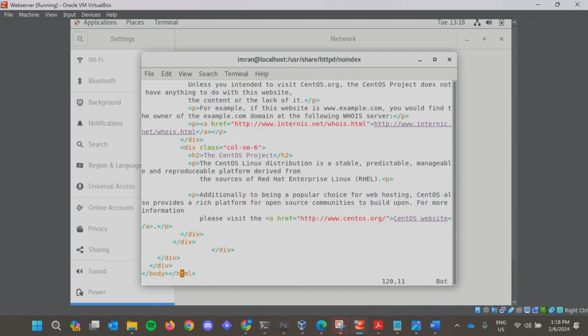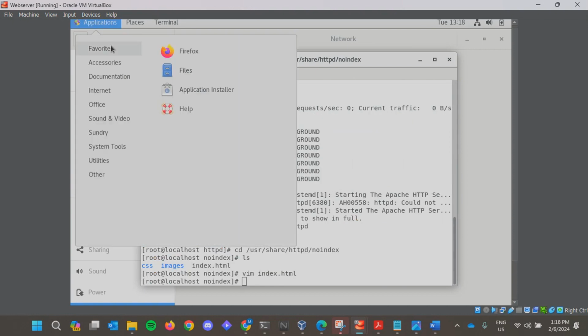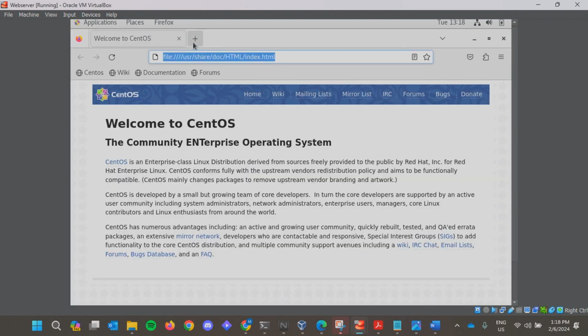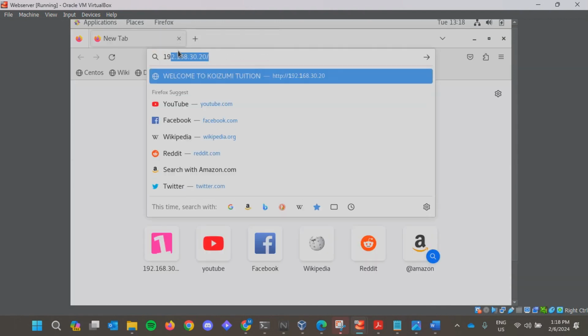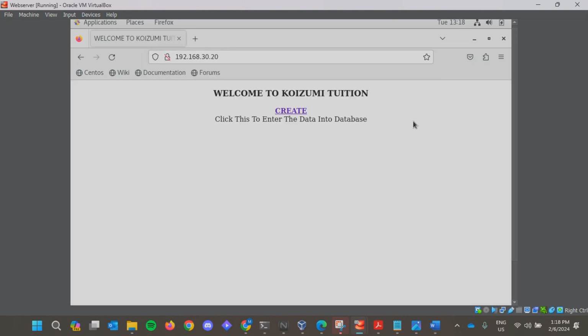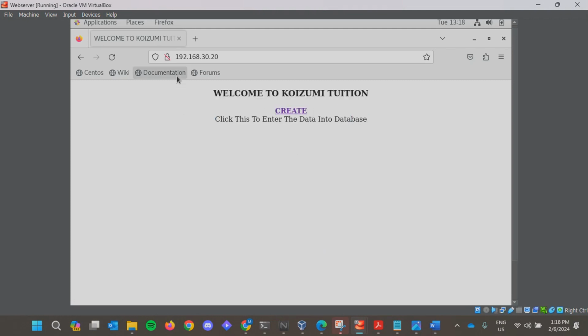So of course we can access it ourselves. You just have to enter the IP of the web server that you just set. So yeah, this is already done, so it's a landing page.